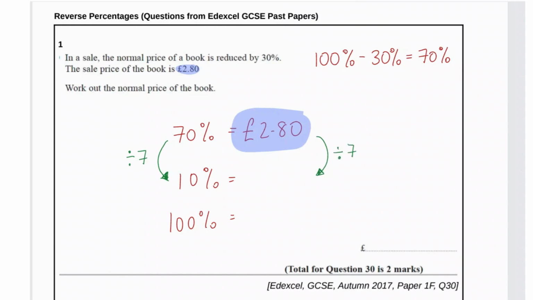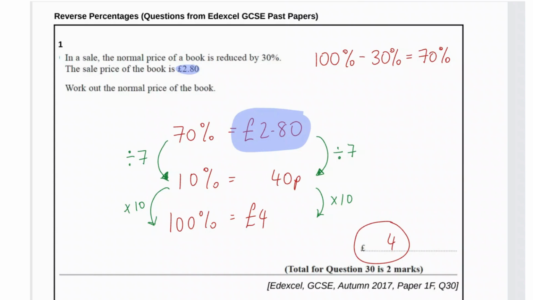So if we divide £2.80 by 7, and this is a non-calculator question, so you're expected to do it without a calculator, we get 40p. We should notice that 7 goes into 28 4 times, so it's 40p. So the original price of the book is going to be 10 times greater, because we times 10% by 10 to get 100%, and we times 40p by 10, so the original price of the book was £4. And when you're doing these reverse percentage questions, you should kind of be expecting the original price to feel nicer than the reduced price. It often goes back to a nicer number than £2.80.